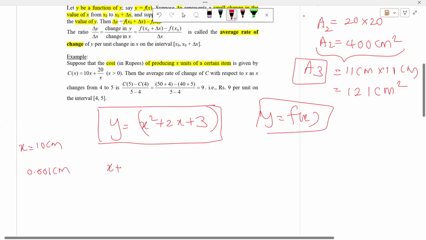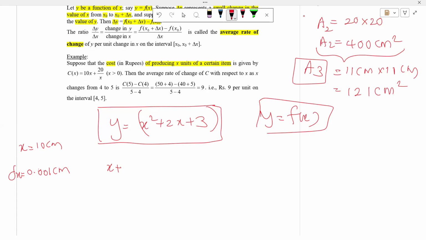So this small distance, we can say as a delta x, right? If you increase a very small value, that small value we can call delta x. Delta x means derivatives. We can call in another term derivatives. Derivatives means the small changes you are doing for a variable, right?